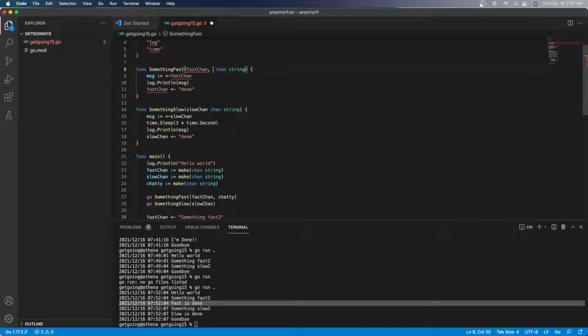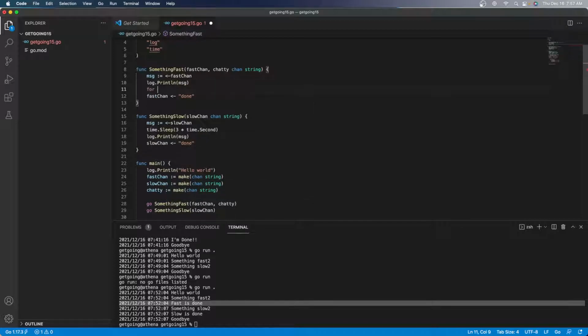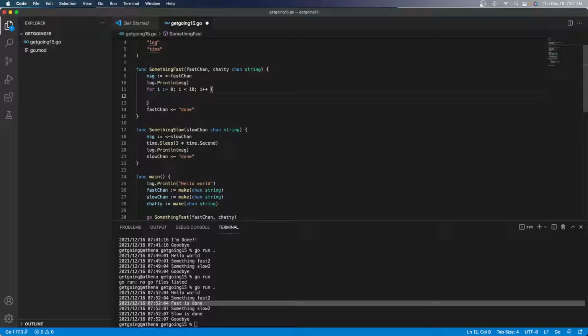So what we're going to do is for i equals 0, i less than 10, i plus plus. Mixing my languages there.